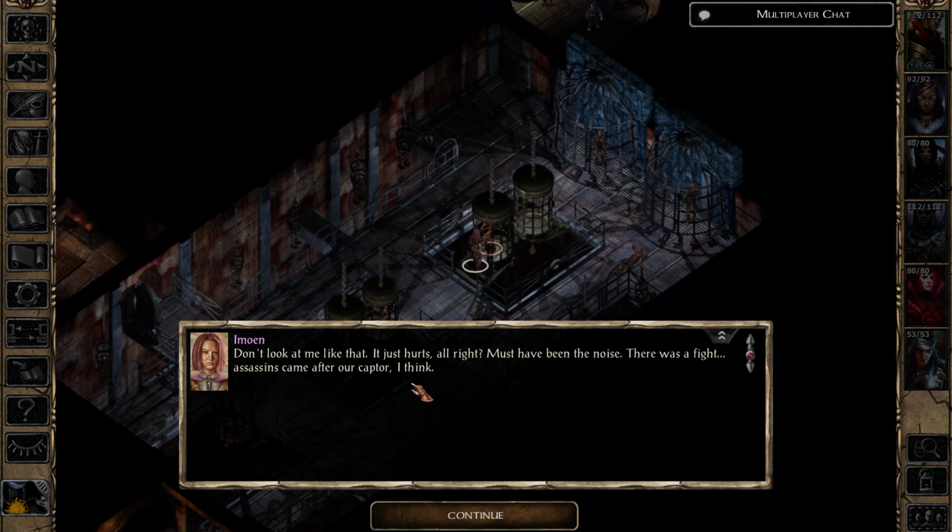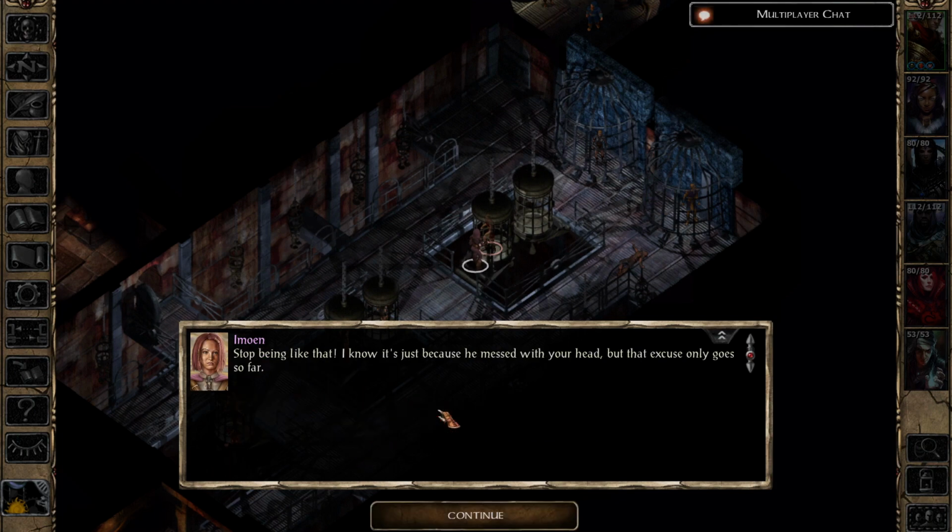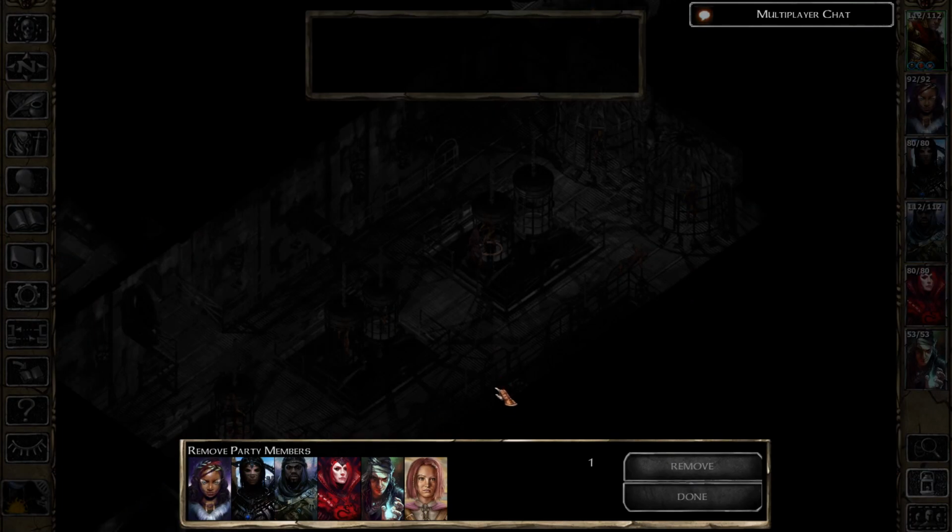So assassins apparently came for our captor, is what she gathers. People are dead all over, and she really wants us to get going. I'm just going to say we won't go far on our own. Is there anyone here who can join with us? Because I'm not going to bring her, how can I put this to her in the most sensible way that we are not going to be going at all? So you seem awfully quick to abandon me, which is a terrible, terrible thing to say to her in this state. She didn't really like that. She'll drag me out of here. We should look in the room to the west, I think I saw some weapons. Indeed. I don't think it's our gear, but probably what we want to check first.